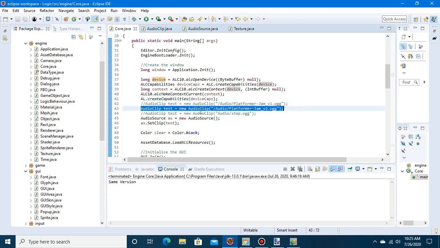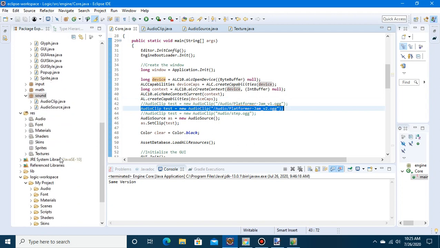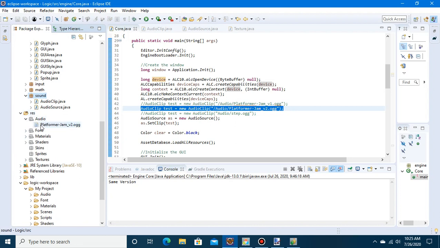Here I am importing. So for those of you not following along with the full series, inside of my resources folder, which is a resources folder, it's not just a folder, I have an audio folder, and I've got audio in here.